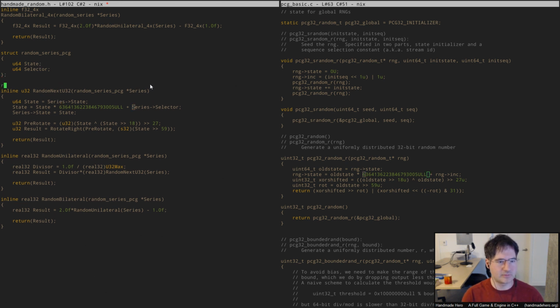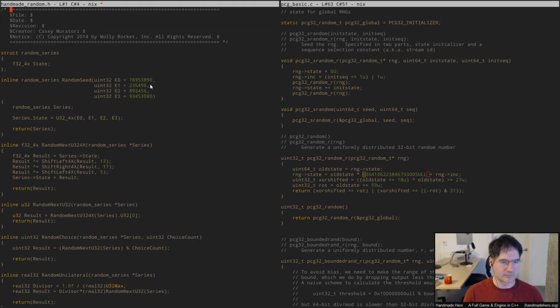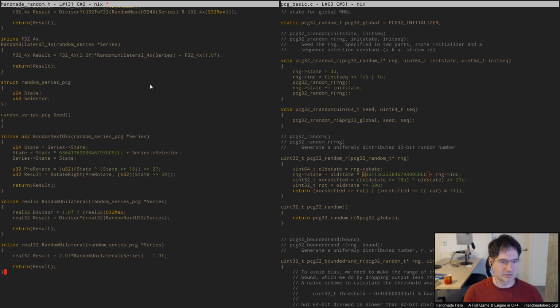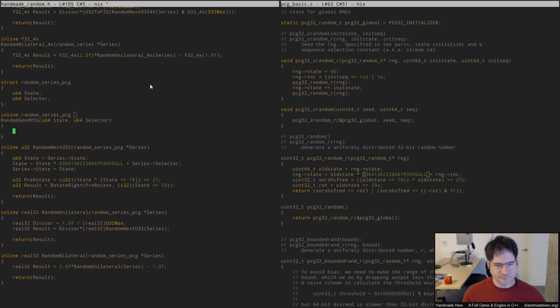In order to random seed one of these things, though, we have to have a seed function here. How are we doing this before? Yeah, we had random seed. So we need a random seed PCG, basically. One of these, and that takes a state and a selector. And the idea here, again, is that when it's doing the increment, it really wants to toggle that bottom one on and off, it looks like. Because again, the 1 always gets ORed in here. So it's a 1 and then any other random bits you want. But you're not allowed to ever have an even number as the incrementor for whatever reason.